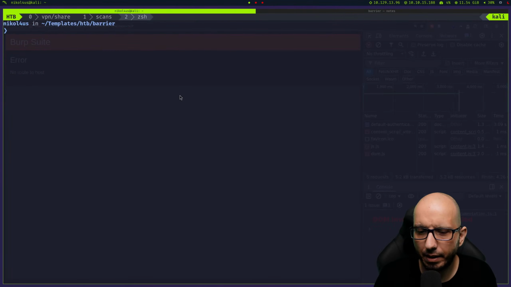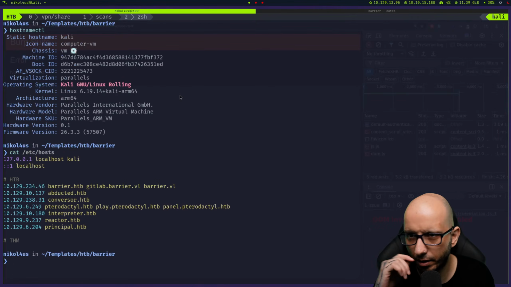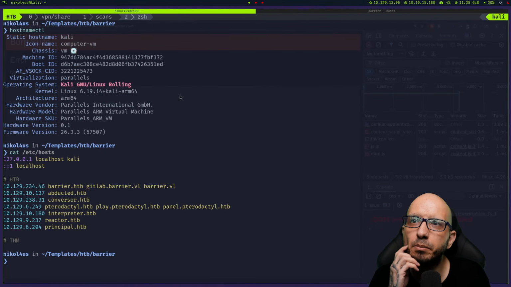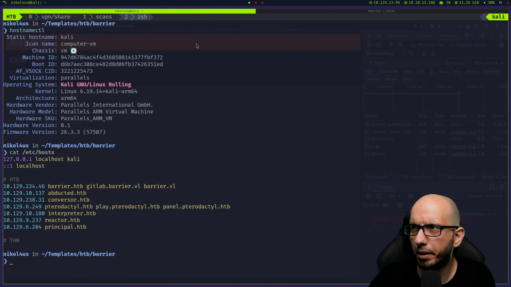I think by running hostnamectl, it auto updates all the hosts. So if you have your hosts here and you run hostnamectl, it auto reloads all the hosts. Right? Probably.